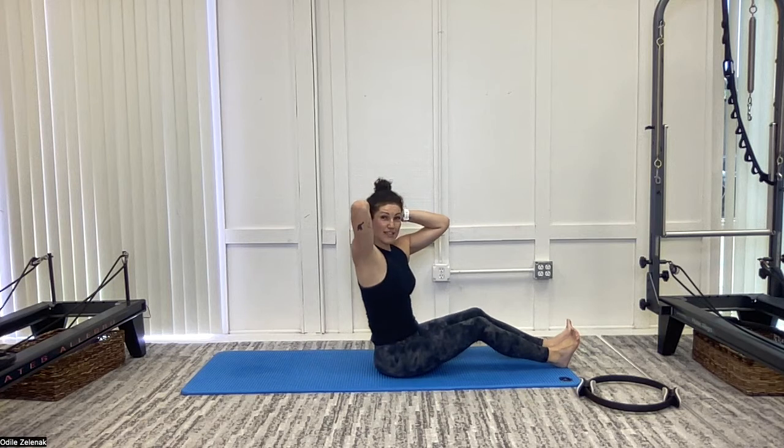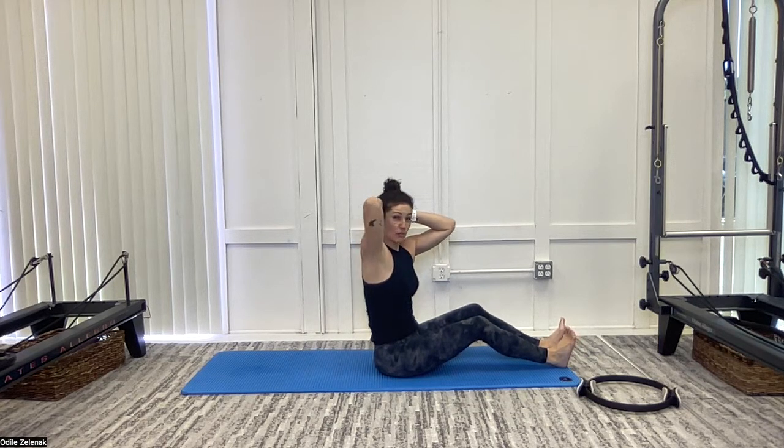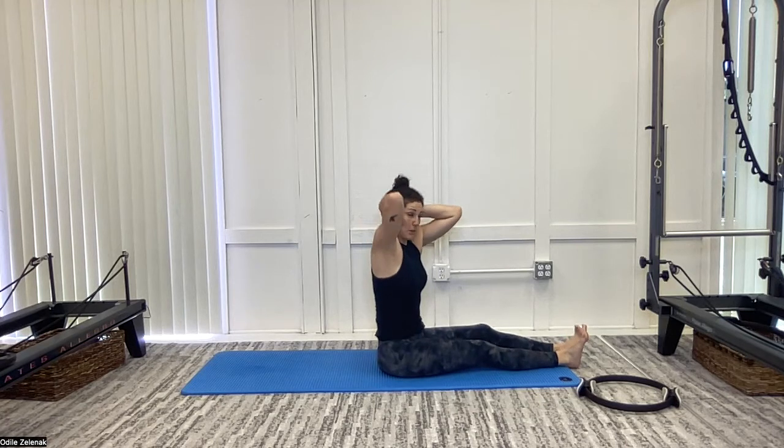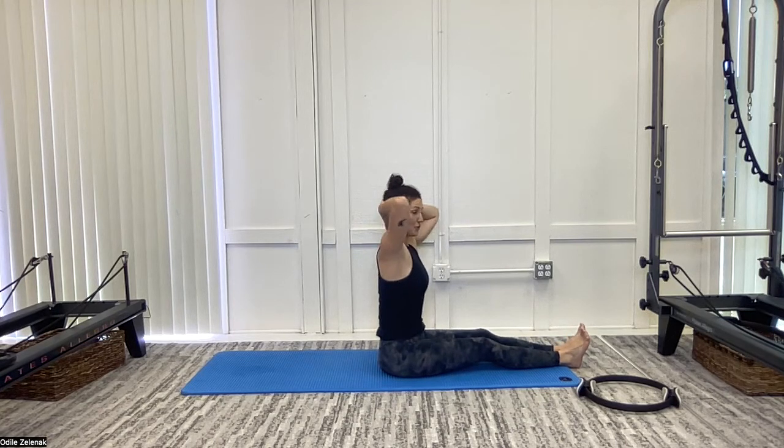So maybe if I did a 10-day all day workout for 10 days in a row, from morning all the way to the evening, I would finally find that deep, deep flexibility. But right now I'm going to appreciate what I have and appreciate what I can do.